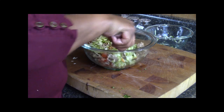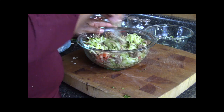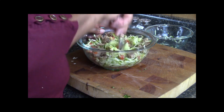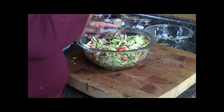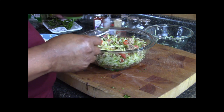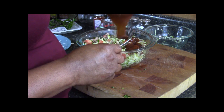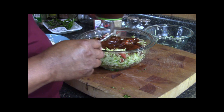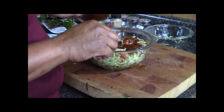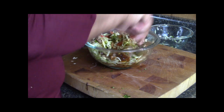I didn't already buy it grated, but you can. It makes your life a little easier. Okay, and then we're going to use some of this barbecue sauce to put it all together. Now remember, we have some broccoli steaming over on the stove, so we're going to break that up and put a little of that in here as well.